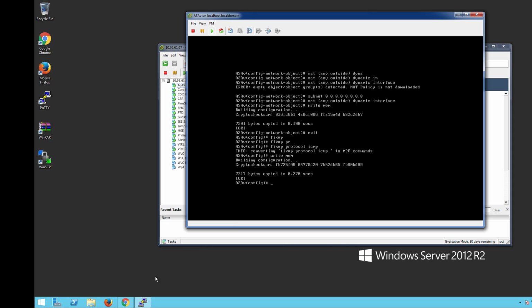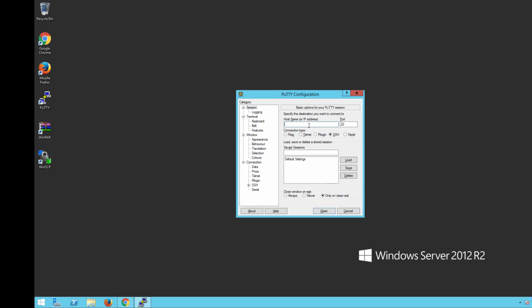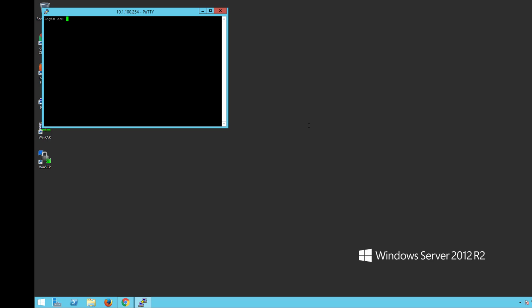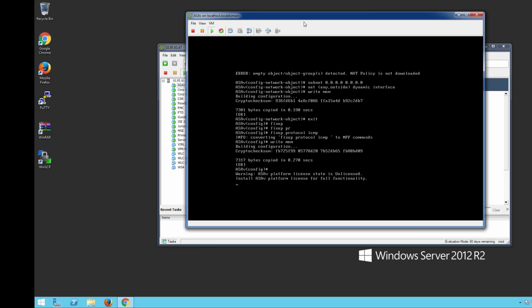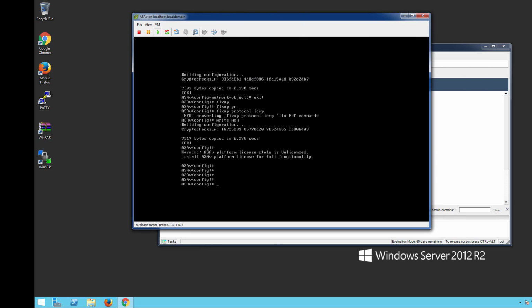Let me write mem that and go back to the CSR and try to ping from there. So we're going to ping the gateway that's right past the ASA. Perfect. So NATting is working now. So I should be able to get internet connectivity without any issue.